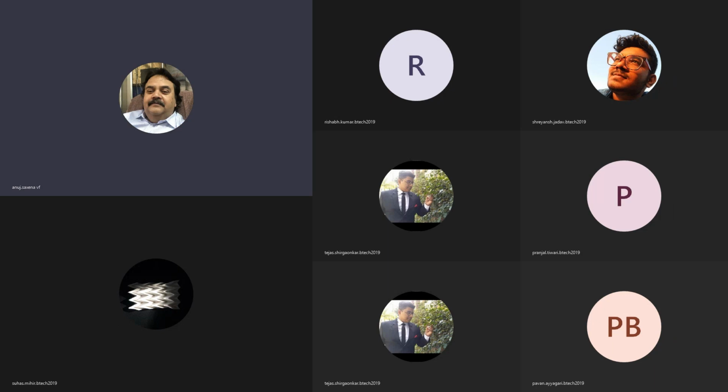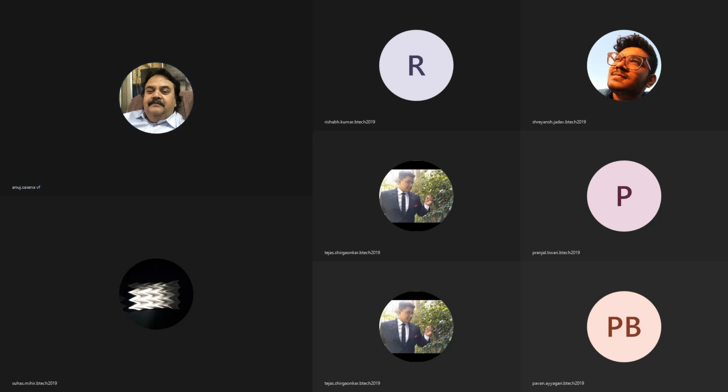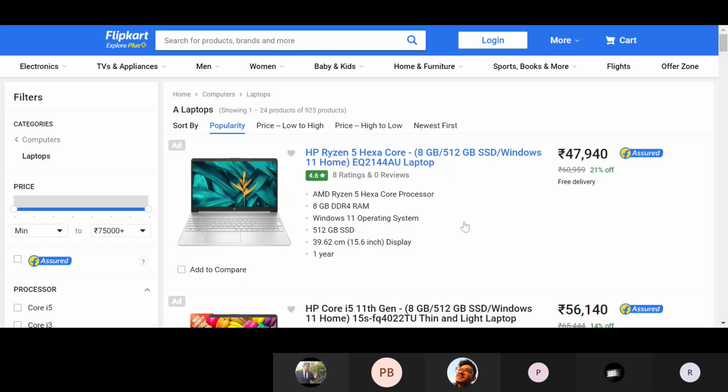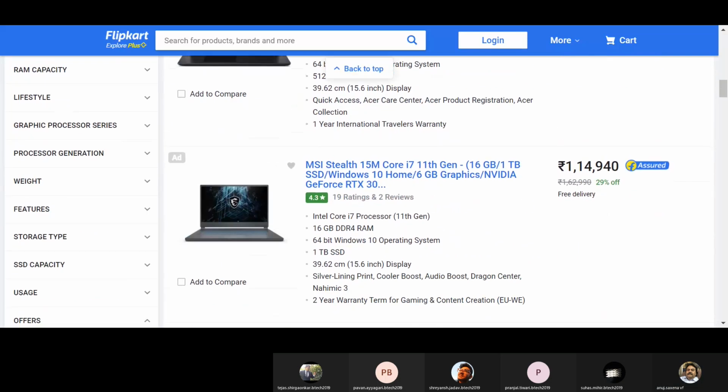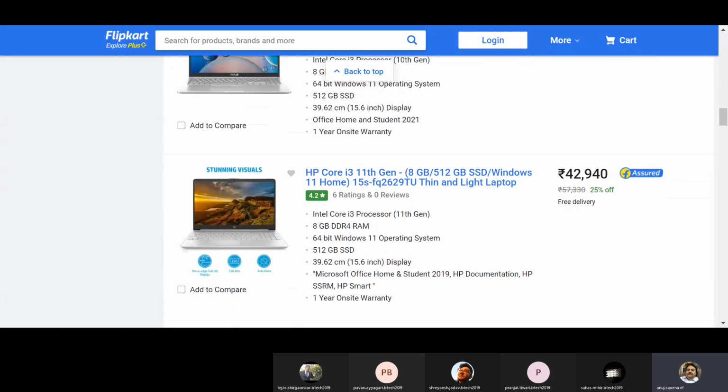Flipkart, okay. Here you are. Is it visible? Okay, so this is of a laptop, HP. We have the site here.